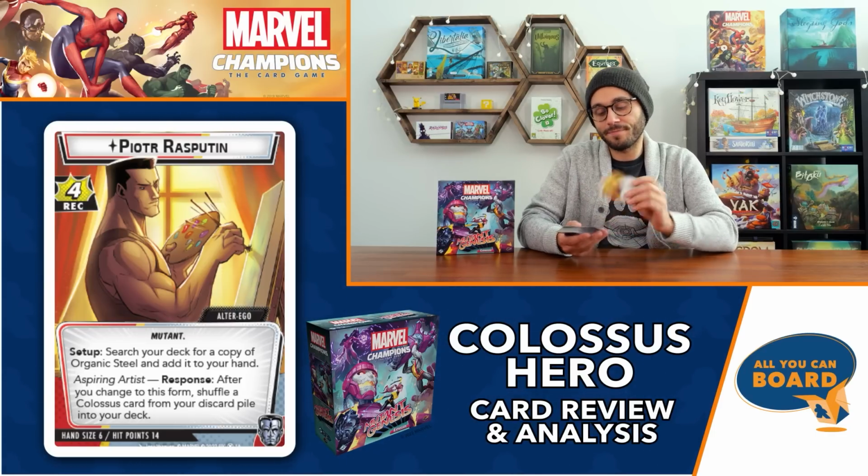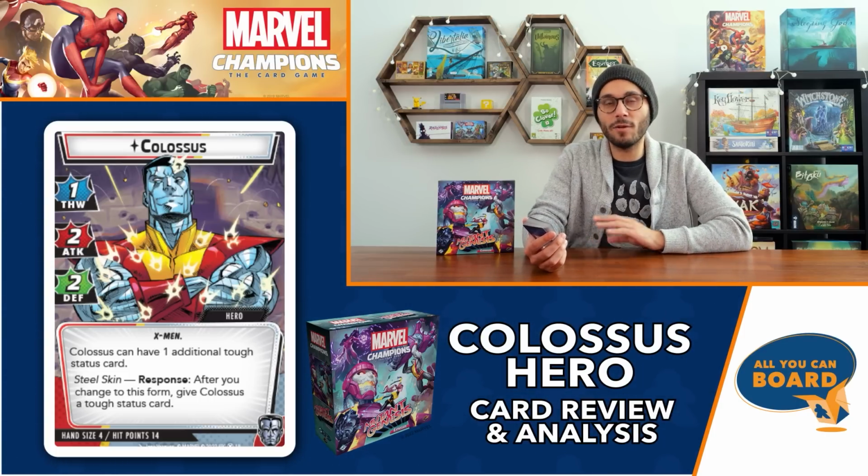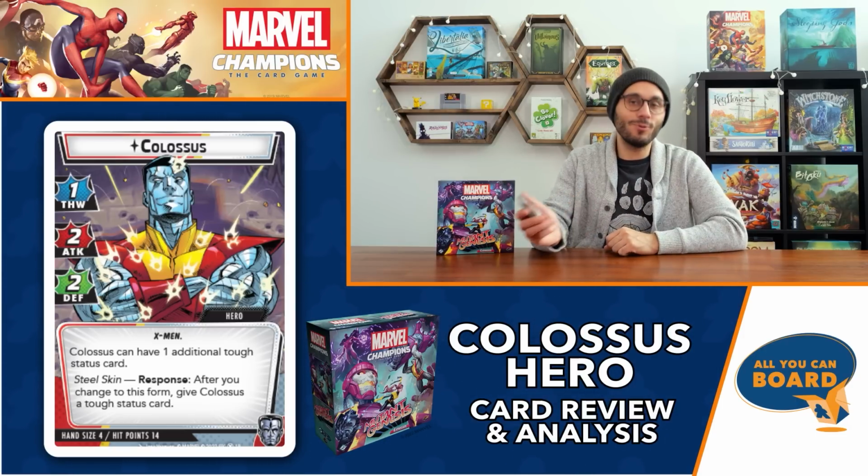Good all around. Going into the hero form, we have 1 thwart, 2 attack, 2 defense, a pretty good stat line, a little bit low in the thwart, but you have some ways to boost that. Colossus can have 1 additional tough status card, huge deal.